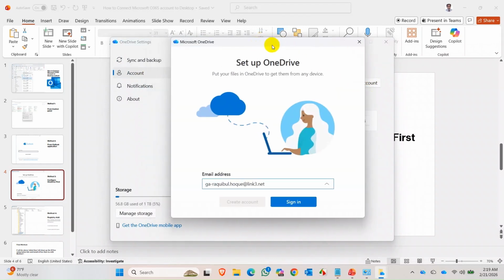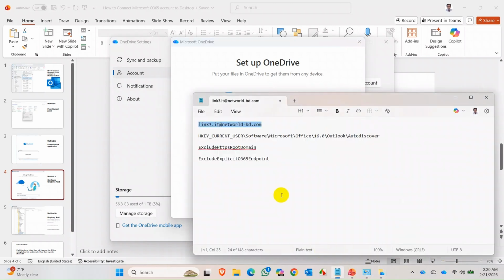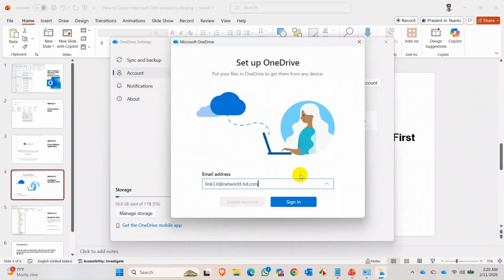In my case, OneDrive is already prepared, I already use OneDrive. For a new user, if you don't have a OneDrive account, go there and set up the account first. Once you set up the OneDrive account, let's say I'm just using this to show you.